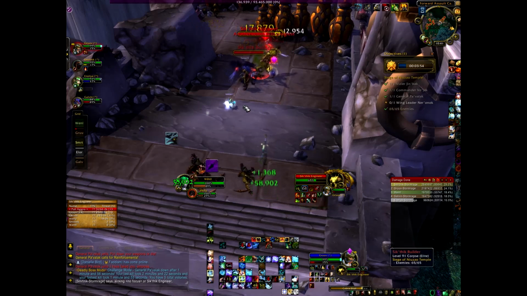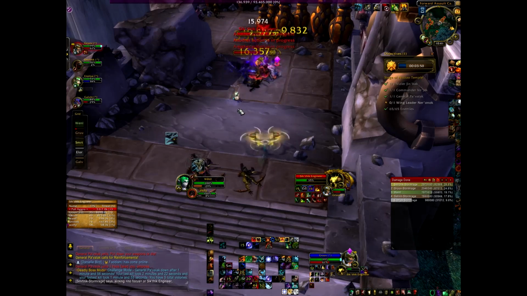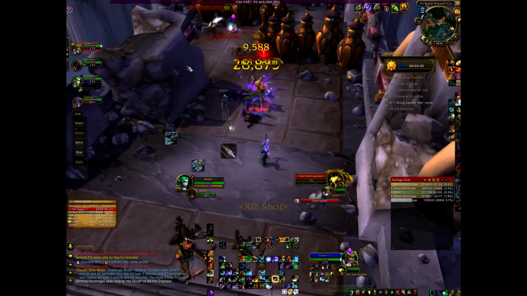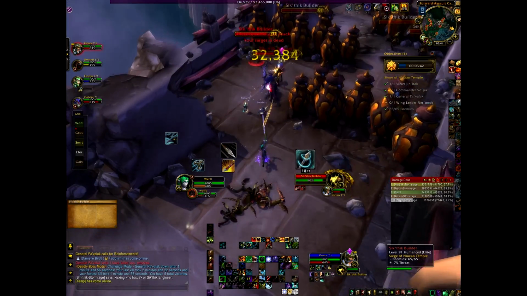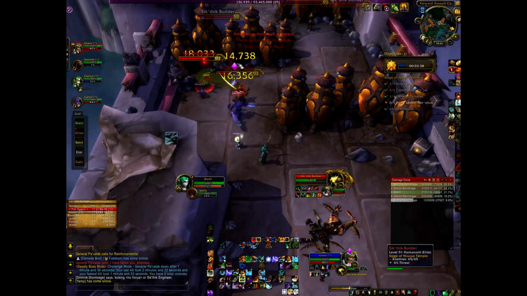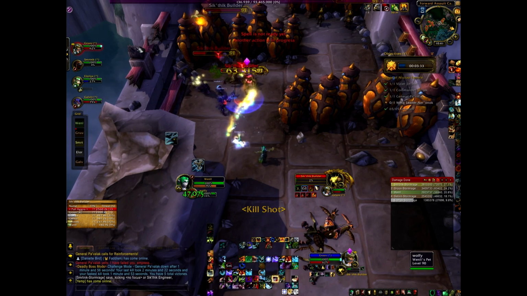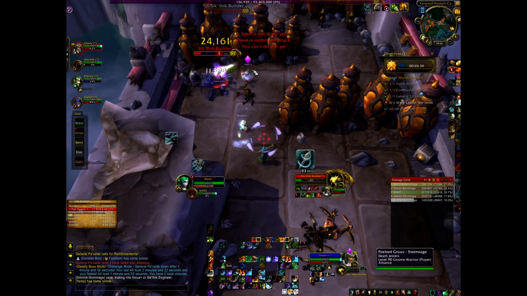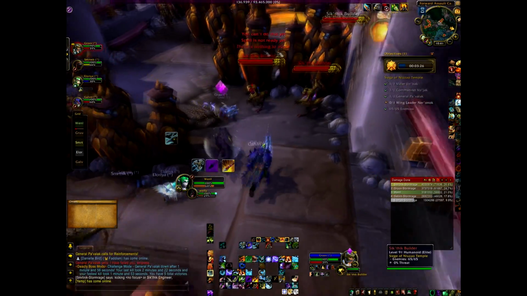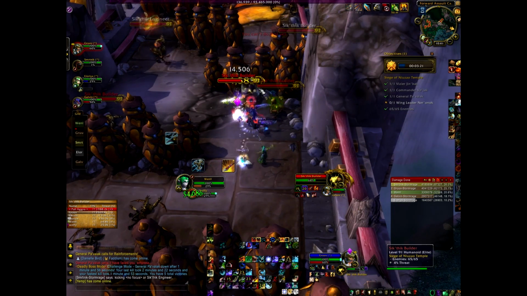So here, just pull the engineers and everything. You want to do your best to interrupt the engineers as you're AoEing them down. Once you get one engineer down, go ahead and move on to the next pack and AoE them. And then move on to the next pack and the next pack. Ideally, you want to pull 2 packs at a time.